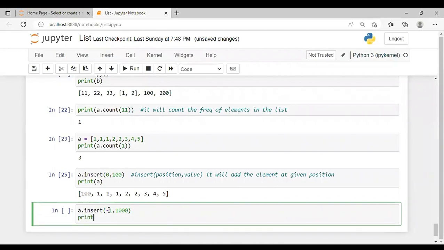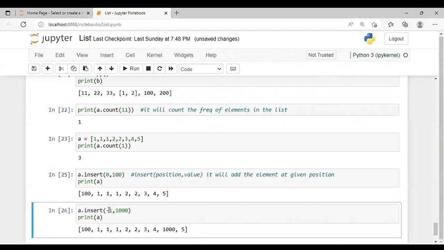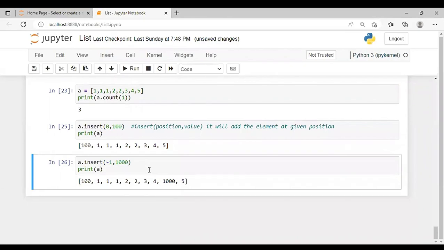And then I will be printing A. So you can just check the 1000 is getting added at the end of the list.